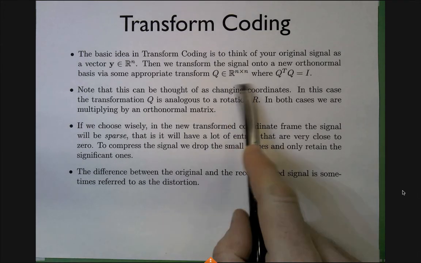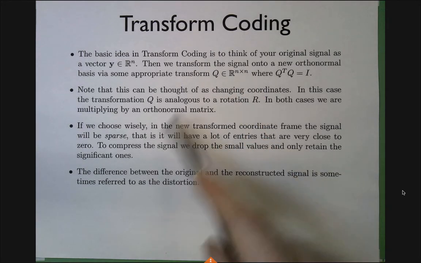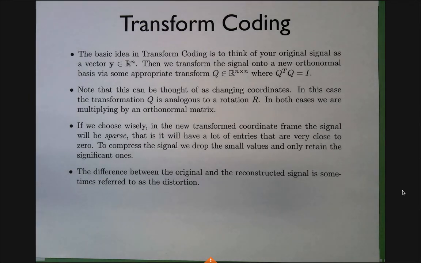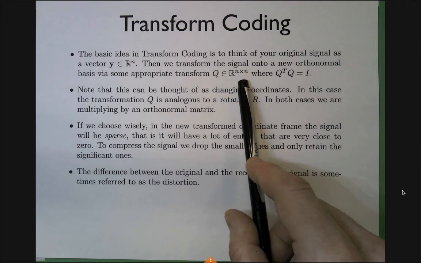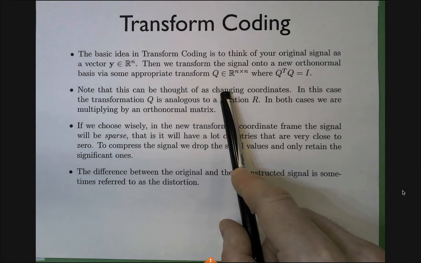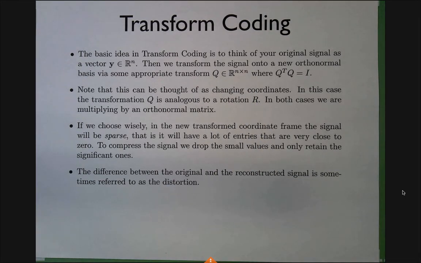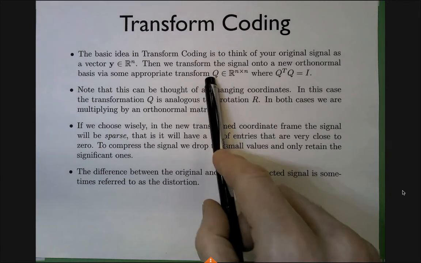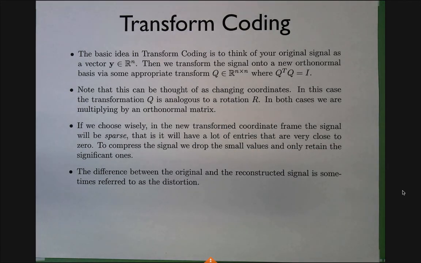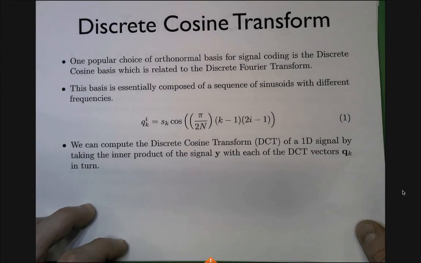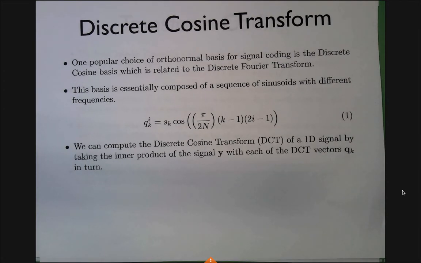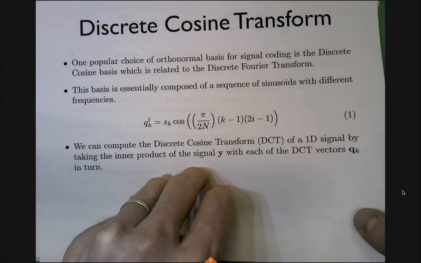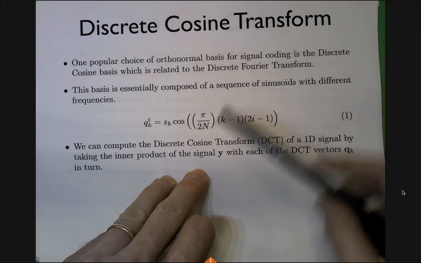But here, the dimension of the space can be gigantic. Like your image with a million pixels, that can be your vector, and this could be a matrix million by million. And if I have an efficiently computable orthonormal matrix, I can use it to create new coordinates for an image. And if I pick the Q wisely, like the discrete cosine transformation, then the coordinates will be much more sparse than the original vector, and I can use it for a beautiful lossy compression mechanism. That's what's used in JPEG and all that.